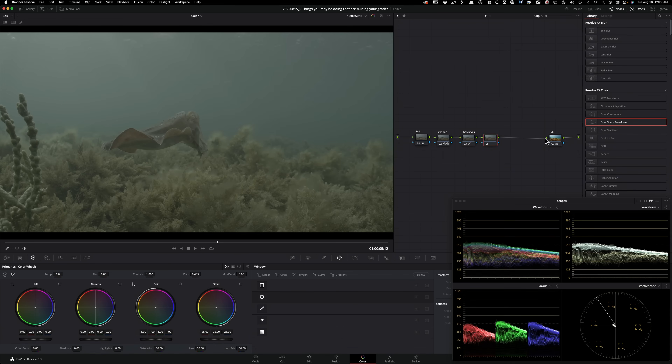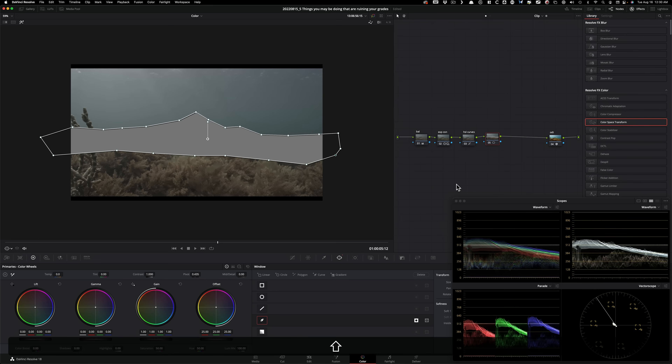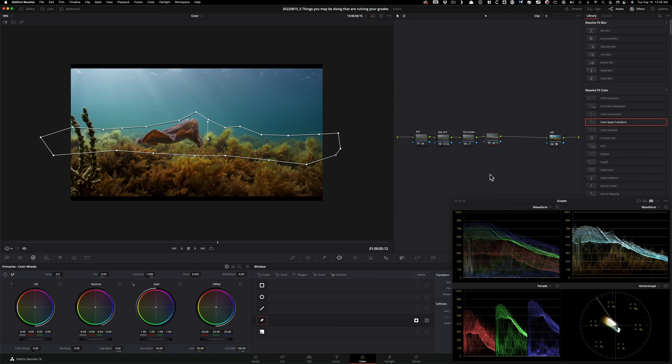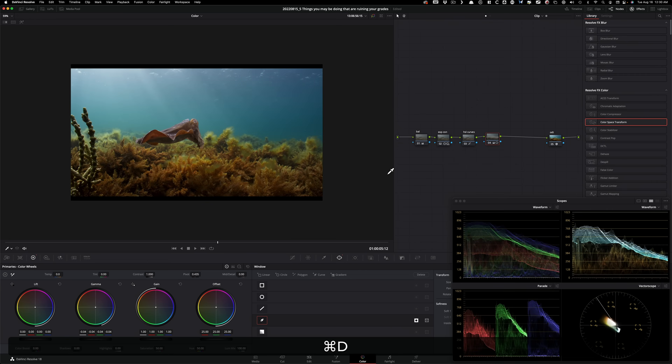Instead, kill those windows and create a single new node. I'll create a custom shape following how the light is reflecting in real time, shape it organically, and then invert it. Now with Shift+H you can see the key — I pull Gamma down a bit, feather it out well. What we did made such a huge difference: look at how much emphasis is put on our hero subject with just this one shape.